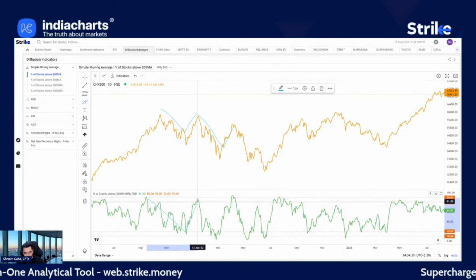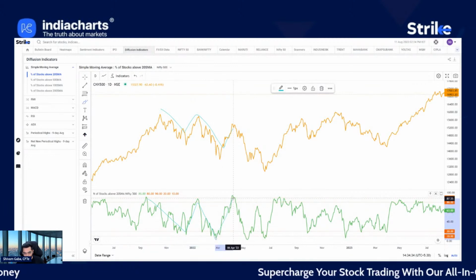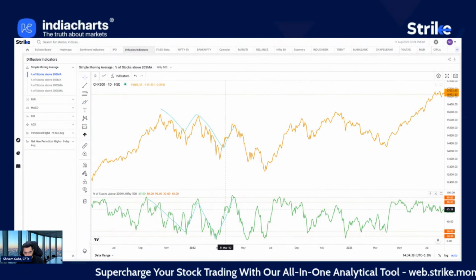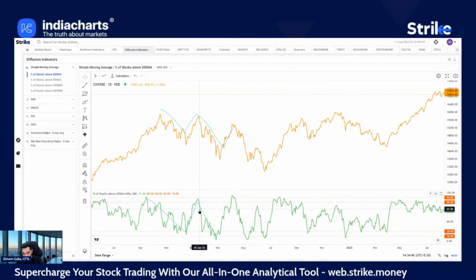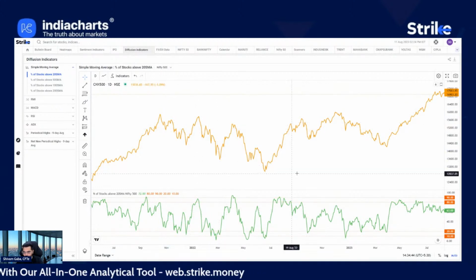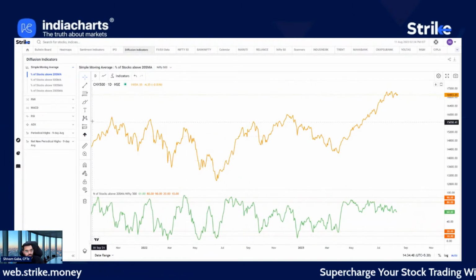The indicator gets overbought, the market sells off, becomes oversold. Again, you get a cycle of performance, and then again, so on. So depending upon the type of market you are in, which you can decide on the basis of your longer time frame indicators, based on that, you can trade on the shorter cycle.